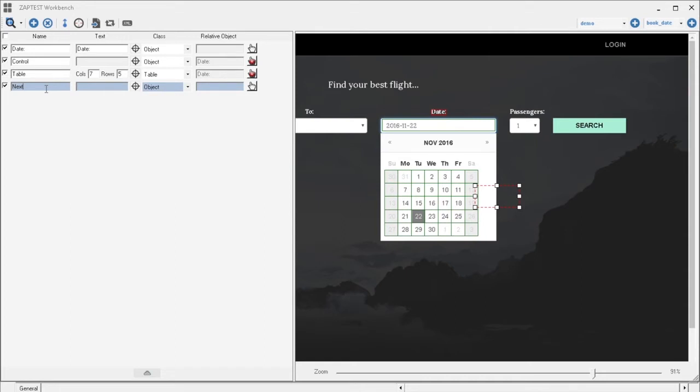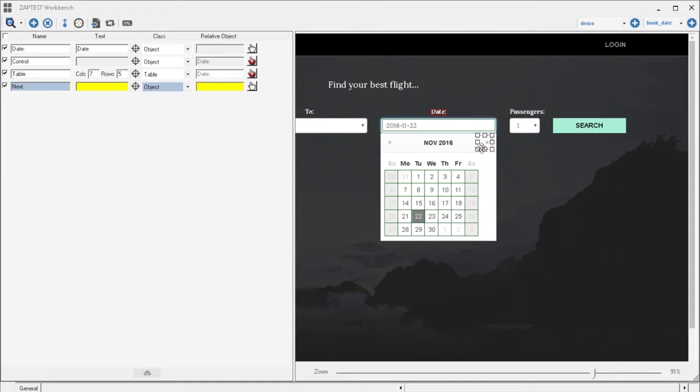When we use image-based objects, we should pay attention to the object rectangle, color, and shape, because ZAPTEST will crop this image into our object repository and try to find it in the application under test during runtime. So let's select the Next Month button with some area around it to improve recognition.